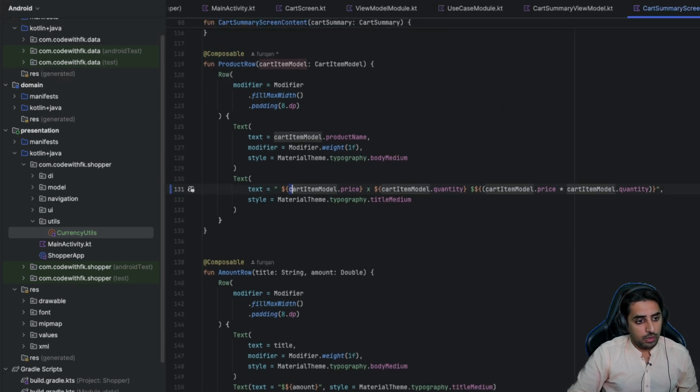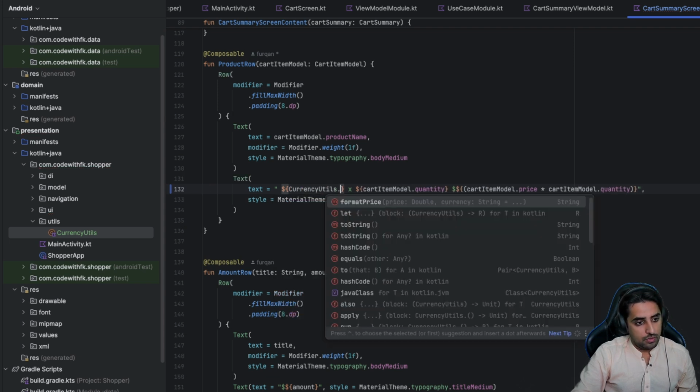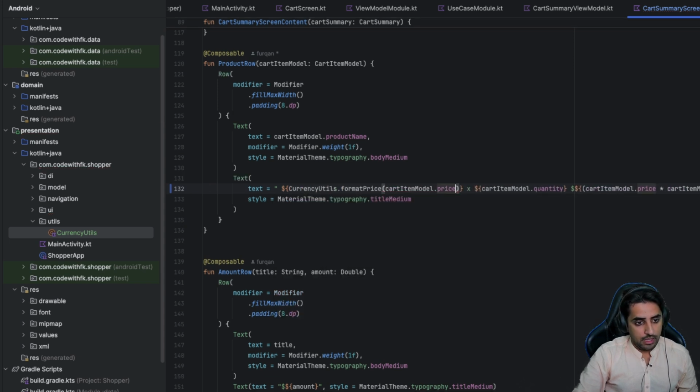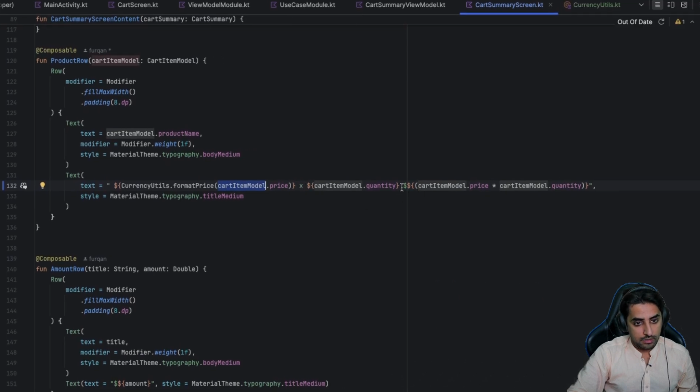Over here I'm going to use this price, and then I'll also define the quantity of it. So we will do CurrencyUtils.formatPrice, and inside that I'll use cartItem.price, and then X. I'm not going to show the total amount, because the total amount will be shown at the bottom as well.